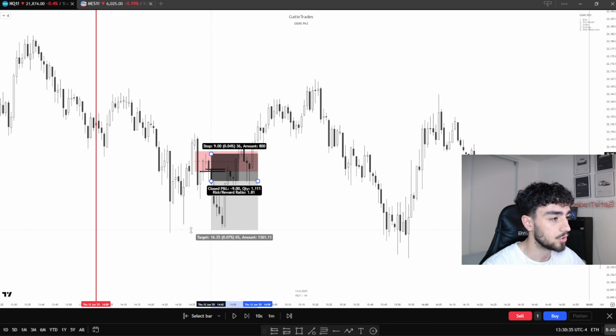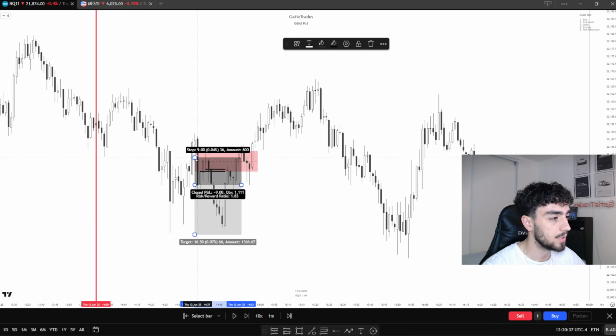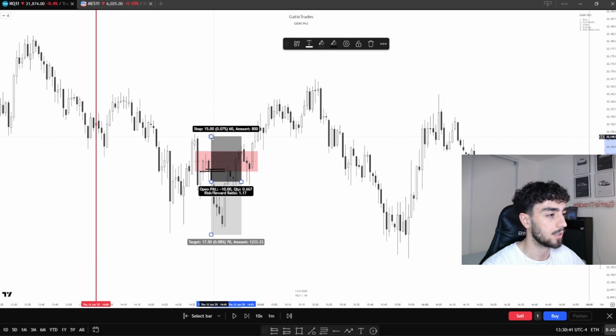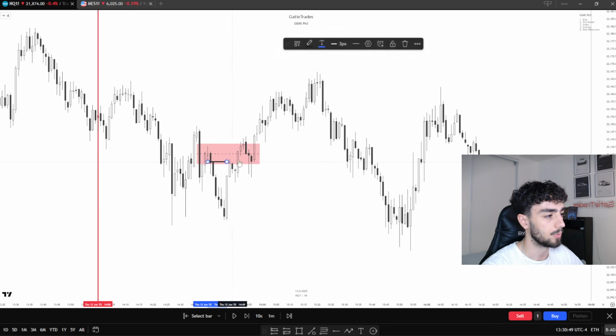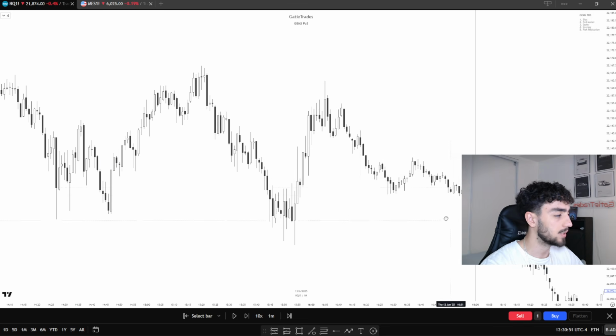So what could you do in a situation like this? Well, you see that this model formed and then you see it play out again. This is where you could actually scale. Now this happens sometimes, and in which case you would have very easily gotten 1R, because you can reduce your risk from here to here, and then you can add a position to mimic your original risk, right? So those are two examples of the model forming.